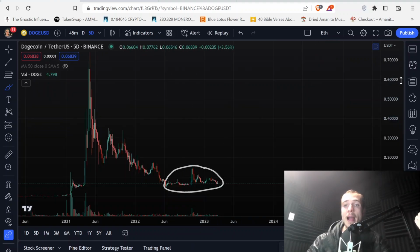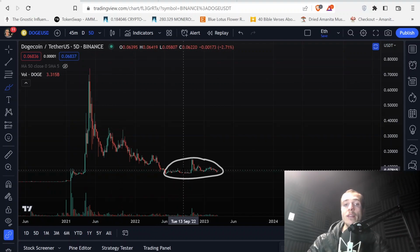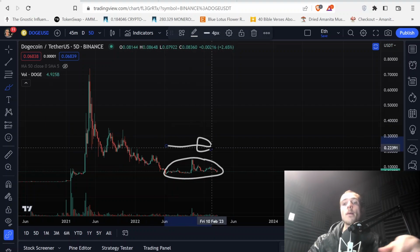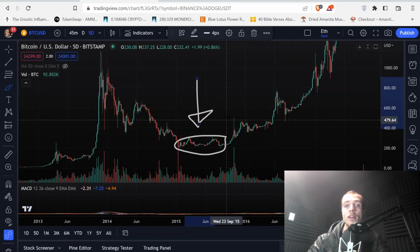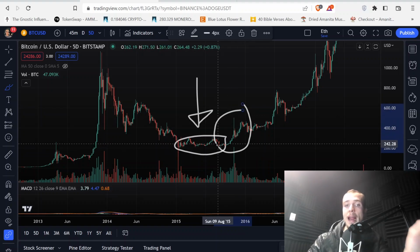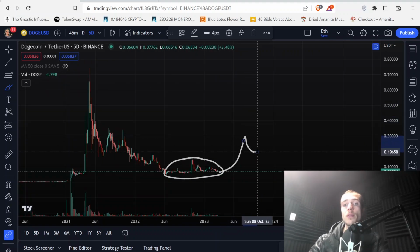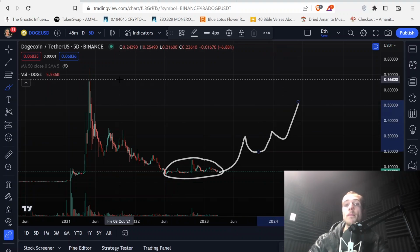And again, going back over to Dogecoin here, you can see that now that Dogecoin has sold off significantly, there's no more selling pressure left. So what is it doing? It's going sideways, just like how Bitcoin did. And Bitcoin broke out to about $500 per coin. You can see this huge move right here. Pretty big breakout, right? That occurred right after all of that sideways consolidation. So I expect a very similar thing to happen very soon here with Dogecoin, and that major breakout will be the beginning of a bigger picture reversal.